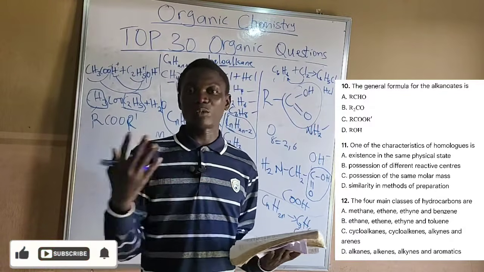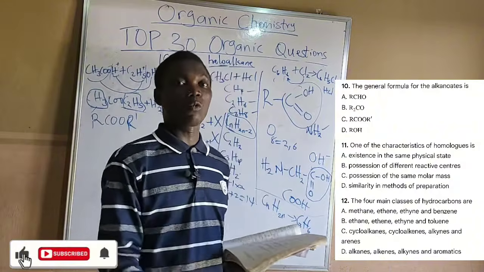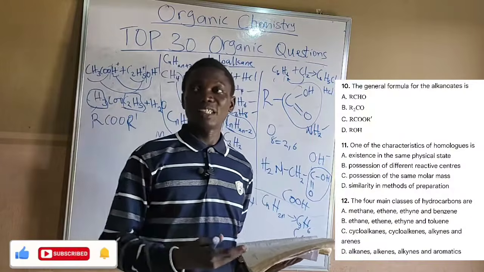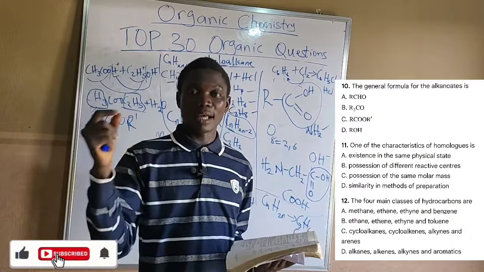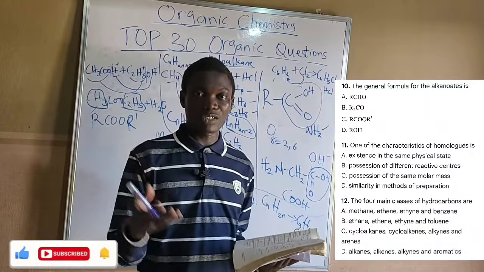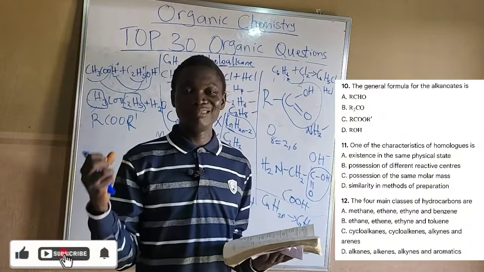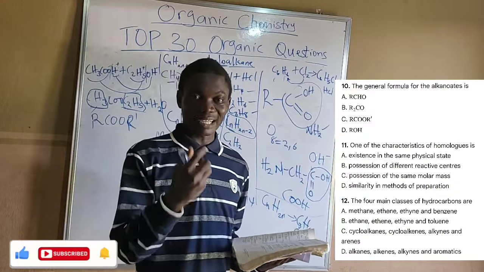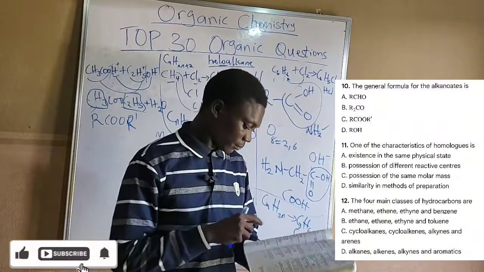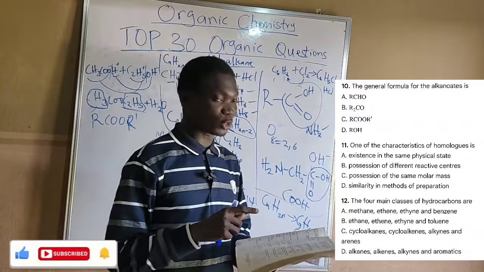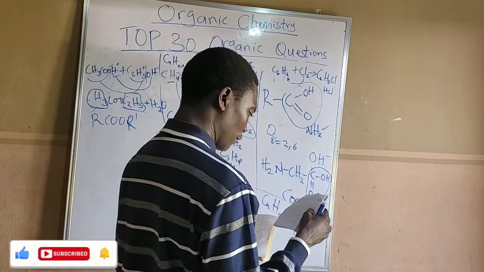So that aliphatic, we just try to break it down that, okay, in this aliphatic, we have some that are just like a circle, while some are either branched or straight chain. Alkanes, they are branched or straight chain, and the cycloform of alkanes. So those ones, they are not main classes. The main classes are alkanes, alkenes, alkynes, and the aromatic. Okay. And the correct answer to that is option D. Take note of that. Let me check the next question we have here.